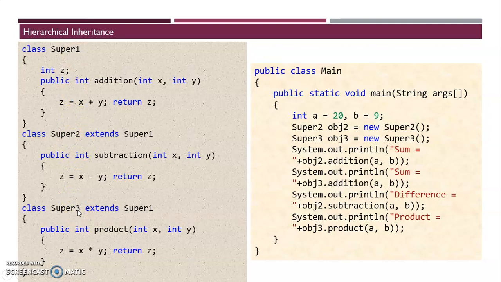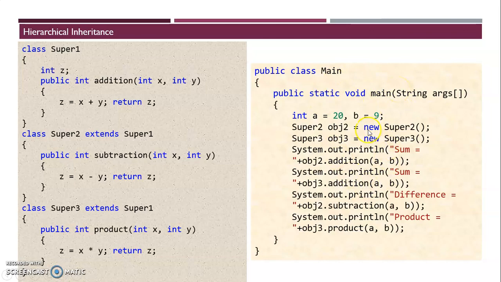Okay, so in order to execute the method addition that is defined inside super 1, I can do it with the help of an object corresponding to super 2 as well as super 3. Okay, because addition is now a member of super 2 as well as super 3. Now I am defining another class, the main class, that is standing alone, and inside the main class I have defined the main function.